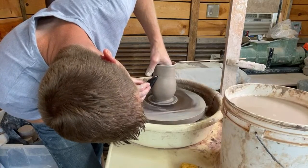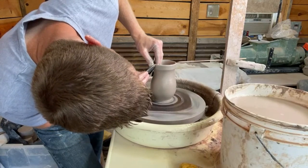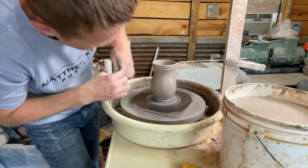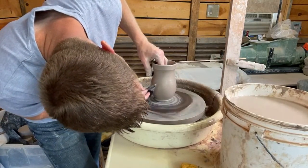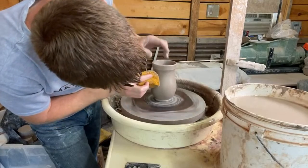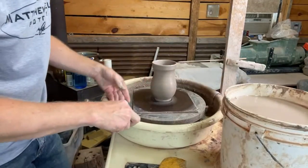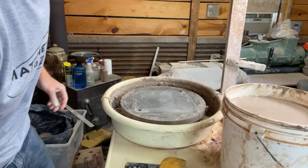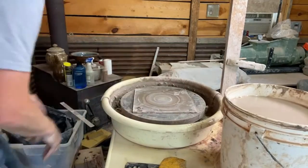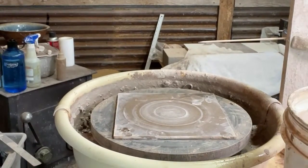Hopefully my head's not too much in the way from that angle. I know I lean that direction, so. I tried to adjust my stance a little bit so that you could see. I don't know if I can zoom or not with this. Oh, yeah, I can. Look at that.